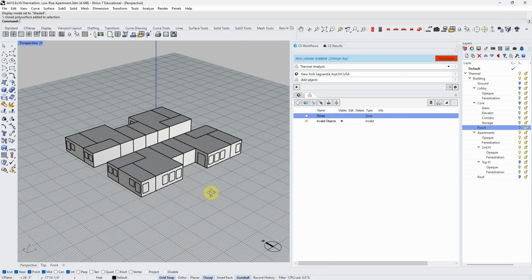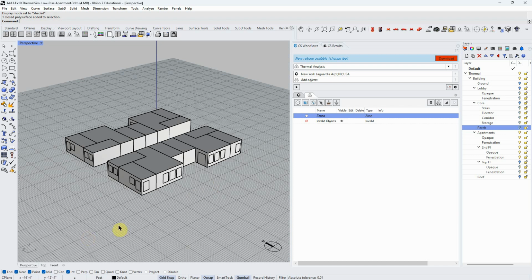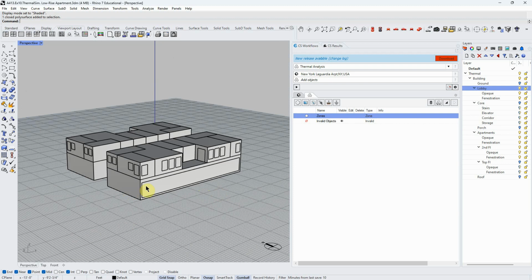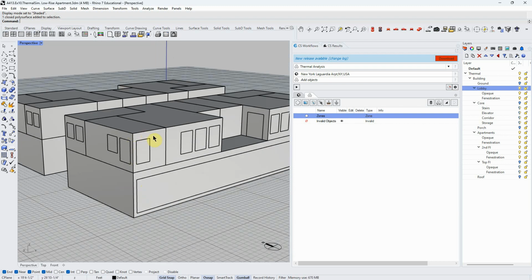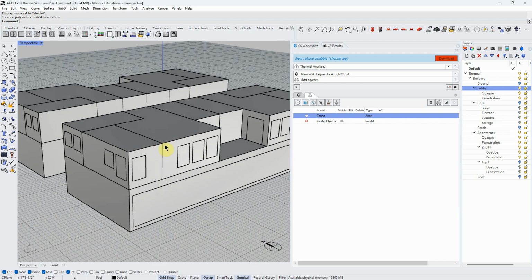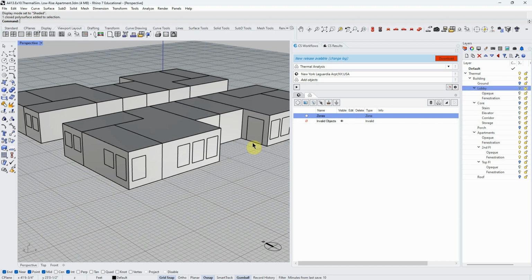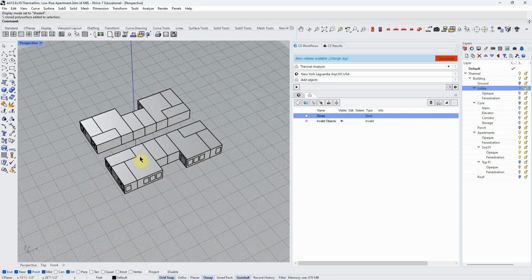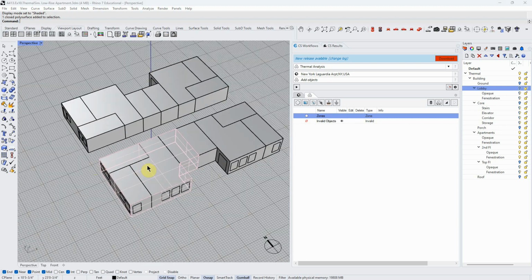So if we have a lobby, let me just turn the lobby on. This lobby is going to have a different thermal configuration or thermal properties than these apartments, right? There's going to be a different number of people in them, different types of mechanical systems. So as we get more into this, we're going to want to get more nuanced in how we define these zones. So I wanted to give you that opportunity by letting you choose the full zone, or eventually go back in and identify specific rooms.